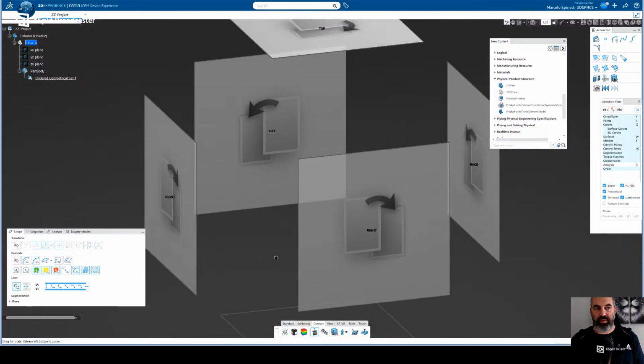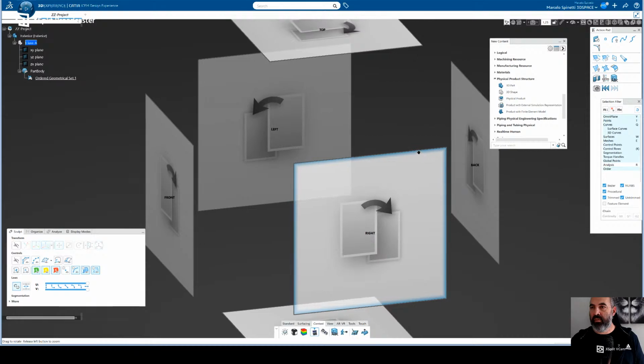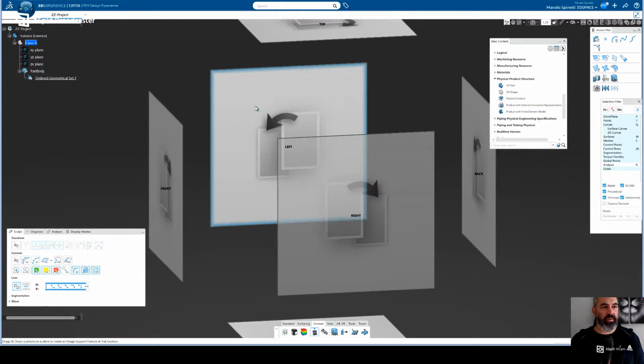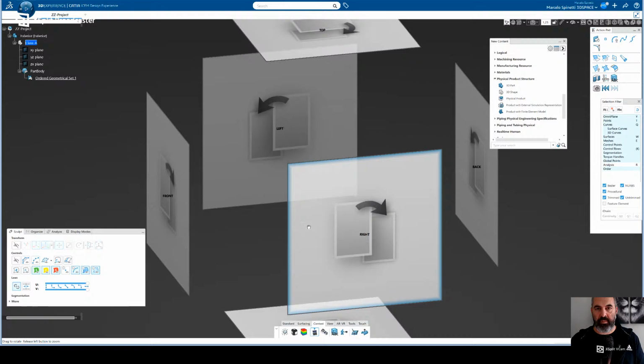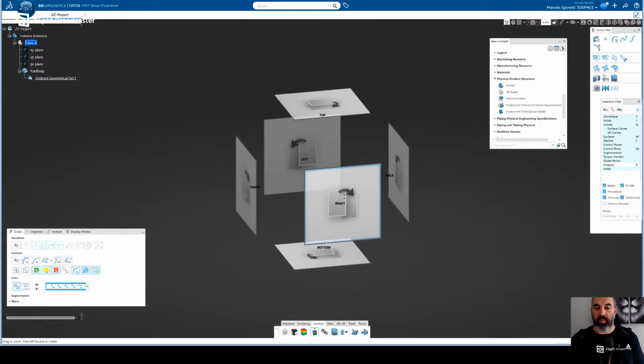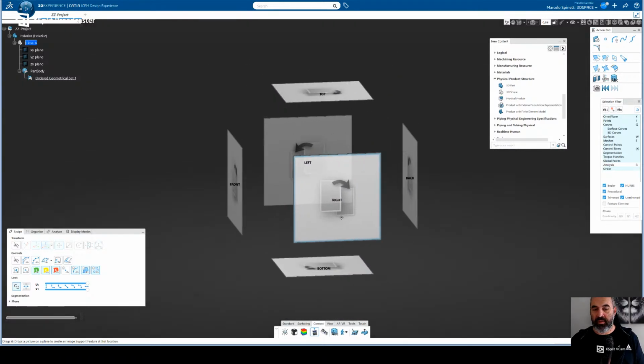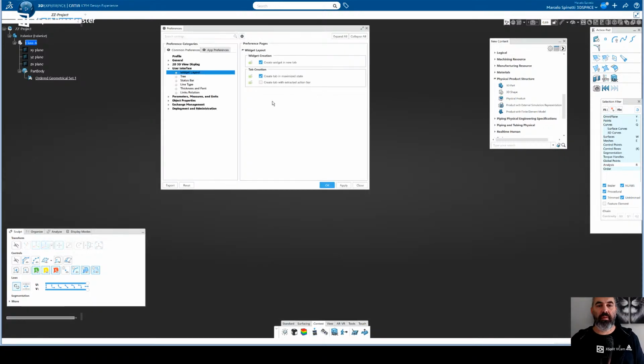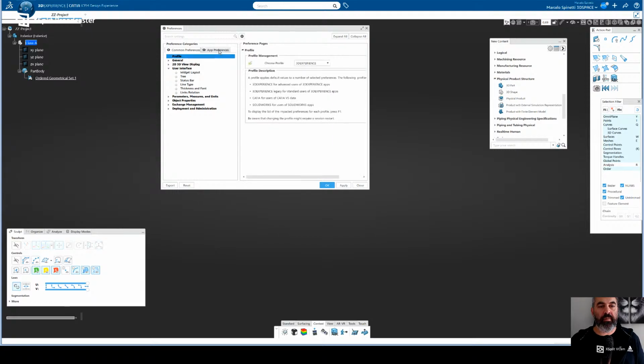I don't know why this is going for the CATIA platform, not the ICEM platform. My mouse is working as in CATIA, not as in ICEM. Preferences. Okay, profile, 3D experience, general, user interface.